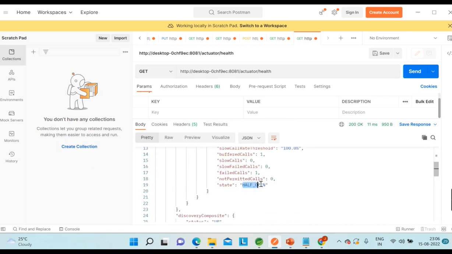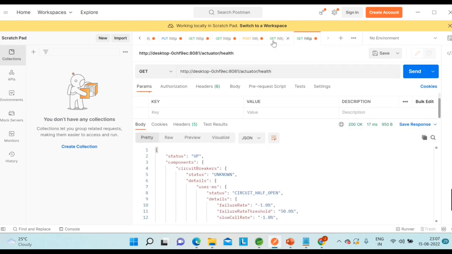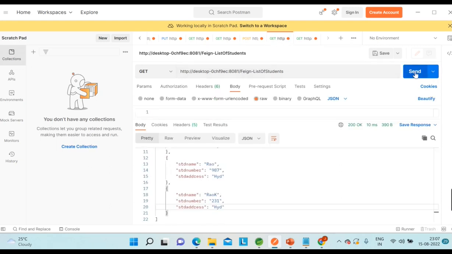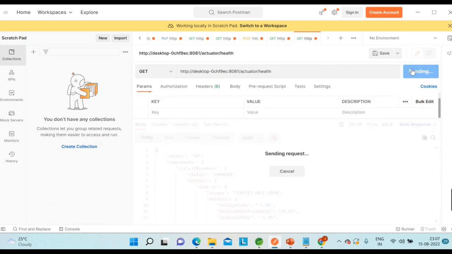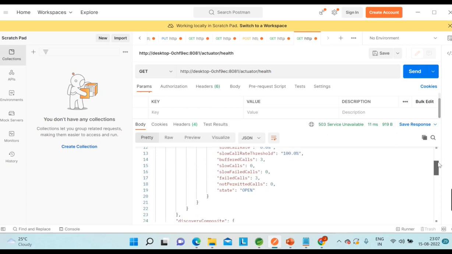It was half open, but because it is remaining in failed status, you can check one more time, click a third time, and it is open only. It is now open, and after 30 seconds it will become half open. So 30 milliseconds is very fast, that is the reason it is changing very quickly.